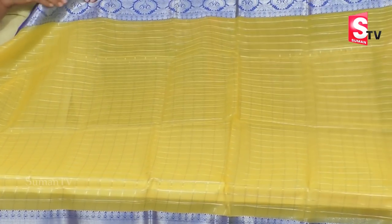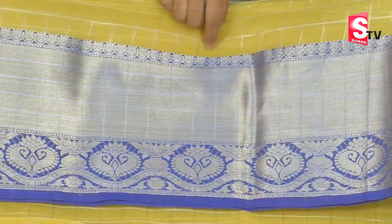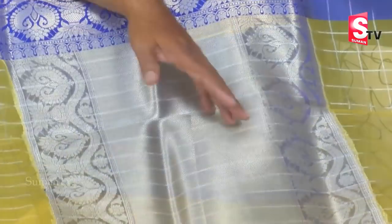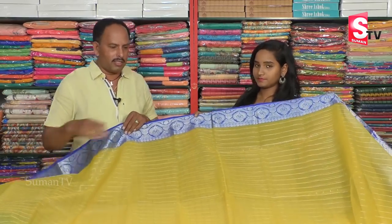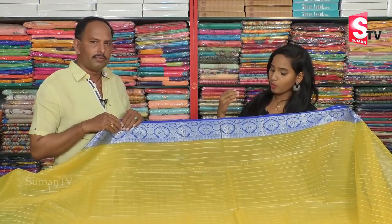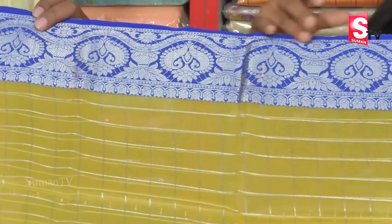We'll show you the best-looking LENON Tissue. Now I am going to use the Arganja Sari, and I am going to use the lemon yellow and blue color. I am going to use the lightweight bottle, the combination of blue and fine-chess bottle. I am going to use the silver color combination.